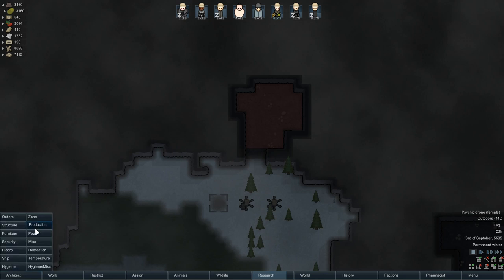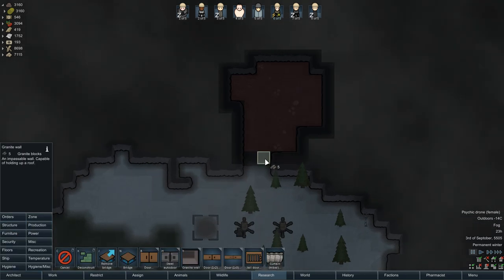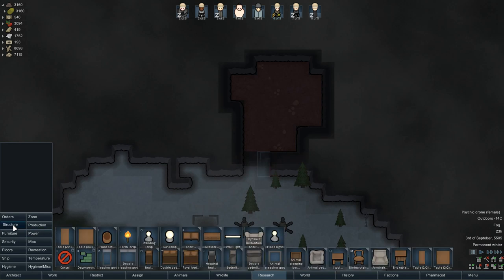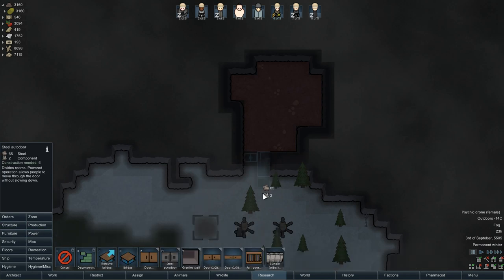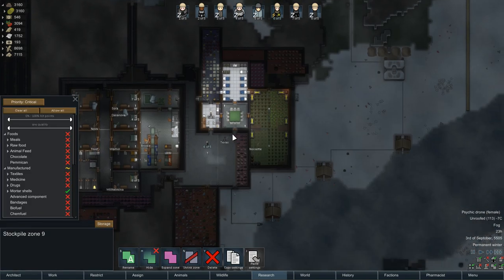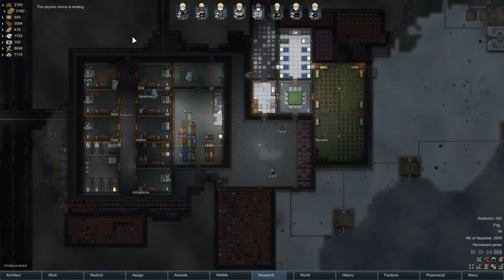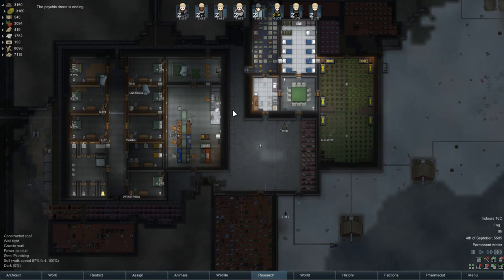Okay, we're gonna do granite wall. We're gonna do steel auto door. And there. That's gonna be... Did I set that up? I set that up, yes. Okay. Oh, good. The psychic drone is over. Excellent.